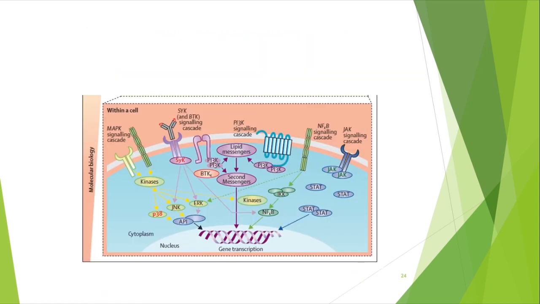Again, this is the molecular level of what is going on within a lot of the immune cells. Here are some very complicated signaling pathways, NF-kappa B being one of those, and also this new one, JAK, the JAK signaling cascade. Now we're going to talk about JAK and drugs that modulate this JAK signaling pathway toward the end of this topic.